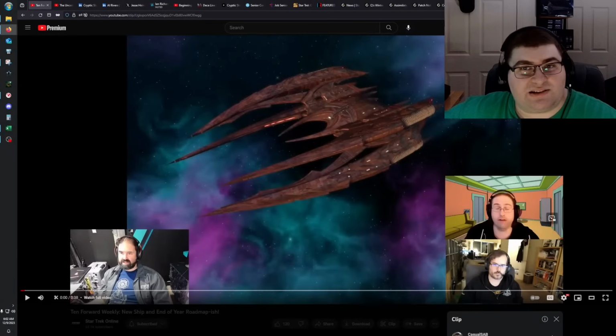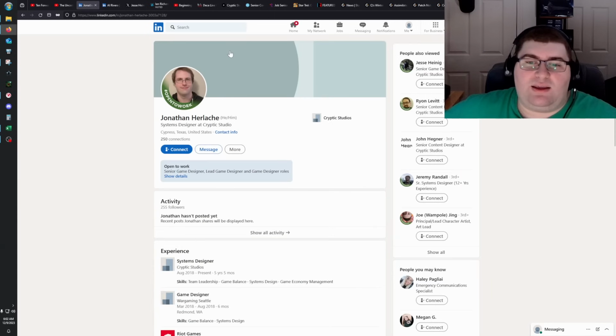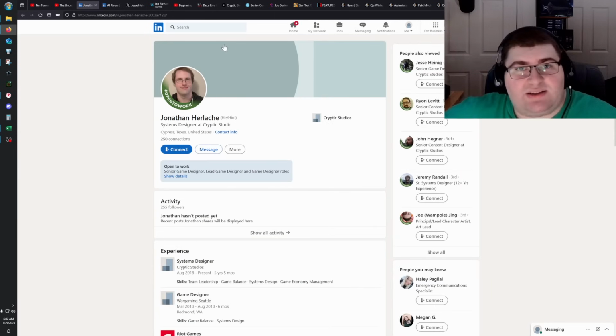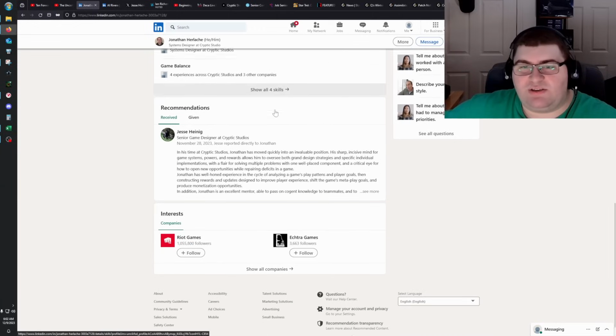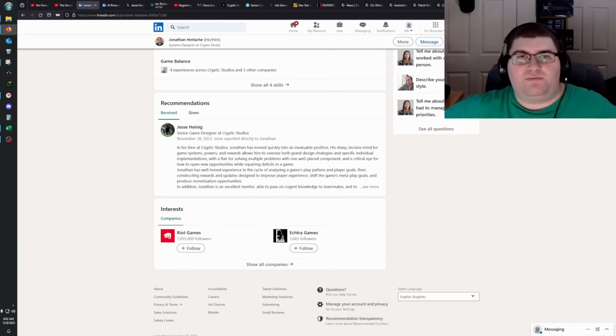Not a very positive statement there. And the other thing too is with Jonathan here, if you go look at his LinkedIn profile, he, as of the past 2 or so weeks, has also now marked himself as open to work. And he has a recent recommendation from Jesse on November 28th. So you've got more and more people, actively senior members of various Cryptic teams, posting that they're open to offers. And you've got statements like that.